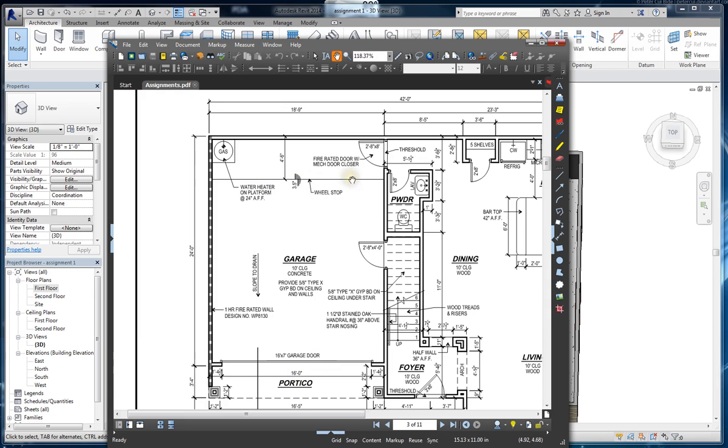This wheel stop also serves a purpose so that when you're driving your car into the garage, you have an edge that your wheels can stop before the front end of the car touches your wall. So that serves dual purpose. So we're going to draw that. We're going to have a section that's the same level as the house, and then we're going to draw a slab that's at an angle sloping out towards the outside. And this flat portion is 4'6" from the exterior wall. So let's draw that.